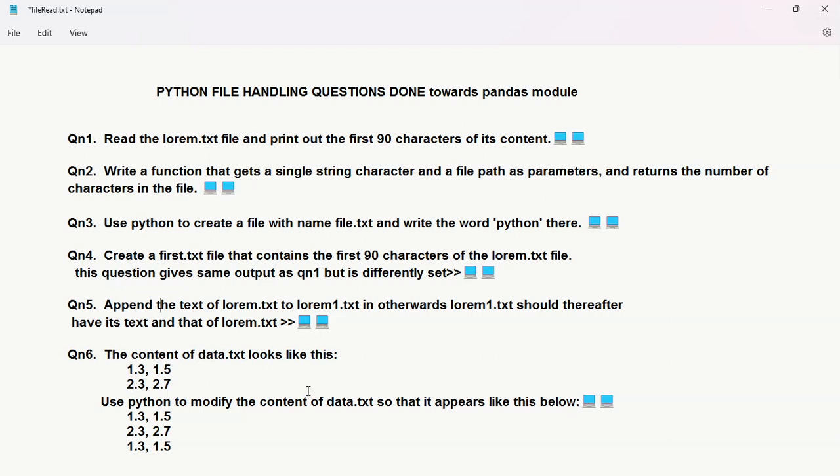The content of the data.txt file looks like this, and then we are going to use Python to modify the content of data.txt so that it appears like this. If we are observant, we see that line 1 has been duplicated down here. So the trick is that we are going to use Python to read this line and print it again, or append it after this file on top of it.